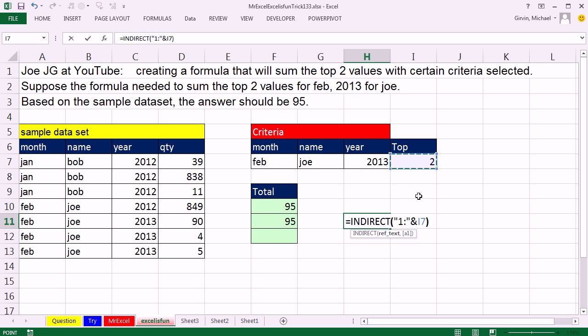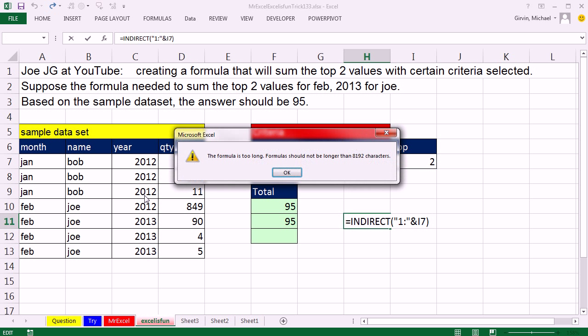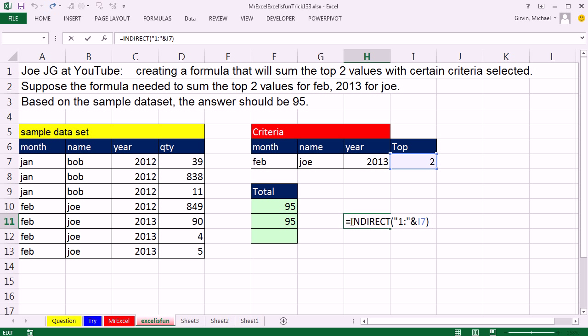Now, INDIRECT is programmed to take a reference that's text. If I press F9, you can see it's text there, and convert it to an actual reference. When I highlight this and press F9, it won't let me because rows 1 to 2 has too many references in it. But no problem. We can tell the ROW function to look at that and tell me how many rows. Well, there's only 2, 1 and 2. So I highlight this and press F9. There it is. Now I'm going to Ctrl Shift Enter and change this to 3.